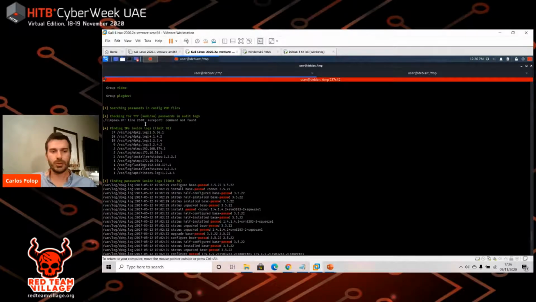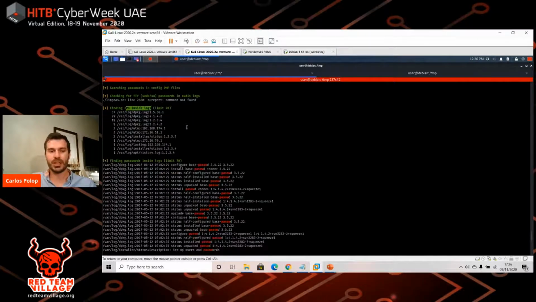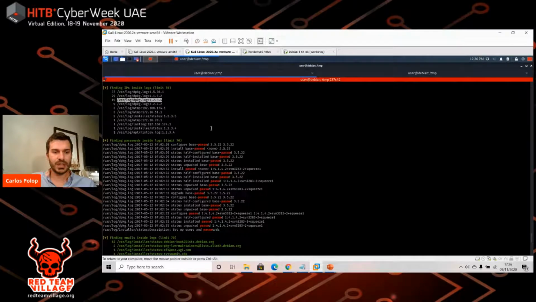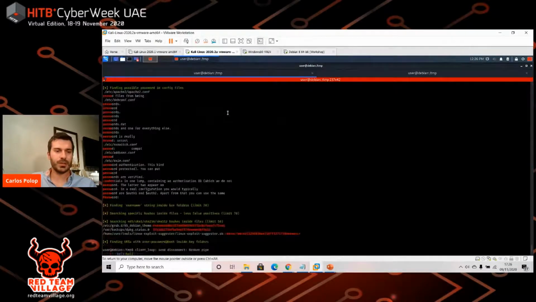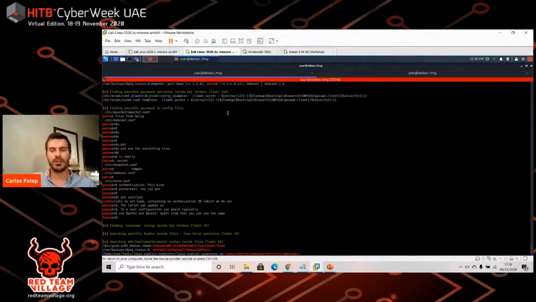It will try to take a look at the logs and give you IP addresses or maybe passwords that may be appearing inside some logs. So yeah, take a look, because this is usually the most interesting part of the output, because the other parts of Linpeas just go to find specific configurations. This last part is just looking for any weird thing.